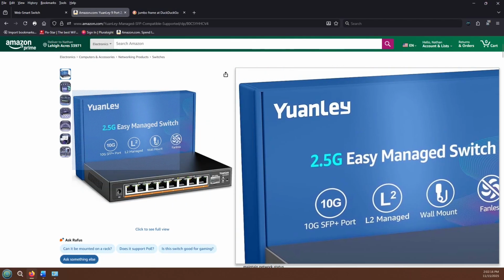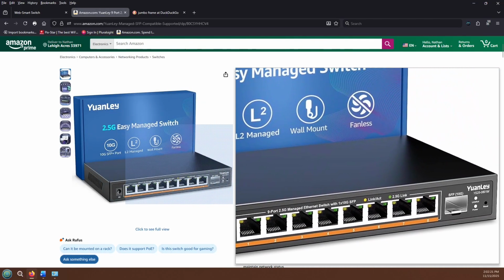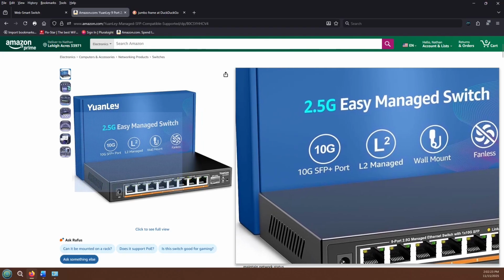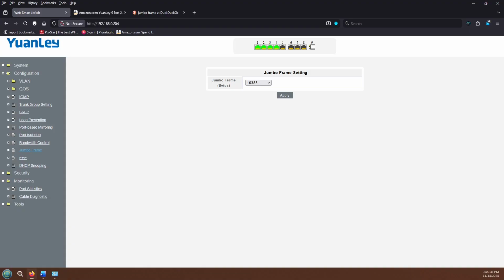And I've proven this on my own. I currently run a UOnly, or UANLY as I would call it, switch. This is a managed switch, and I do have it up. I'm going to show you what I set. I really didn't know what jumbo frame was until I went into this switch, and I went in here, in the configuration for the system, and you see this jumbo frame right here, and I can flip that between 1500 and 16. It does not have the 9000 available, so put the max, right? 1600. Got it. It's already set.